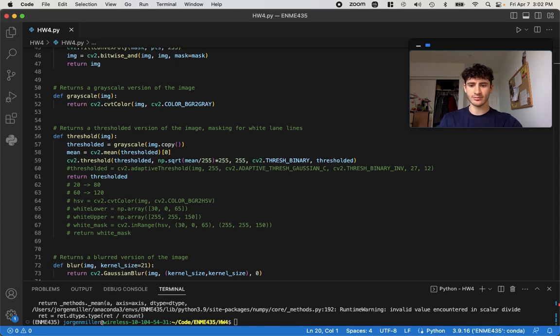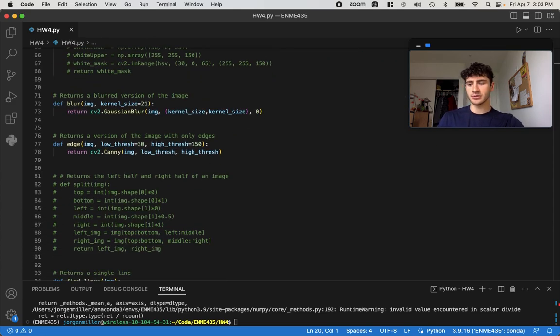I found this had some benefits, but also some disadvantages from the original HSV-based algorithm. First of all, it does adapt to the brightness of the frame. So a brighter frame will have a brighter average brightness, and this will be able to adapt to that. However, it can be tricked by colors other than white, because it's not doing color detection, it's doing brightness detection. And when a frame is changing, such as when approaching a bridge, the average brightness across the image is not the perfect indicator of whether it's a lane line or not. But neither my algorithm nor the HSV is able to avoid reflections or white lines other than lane lines.